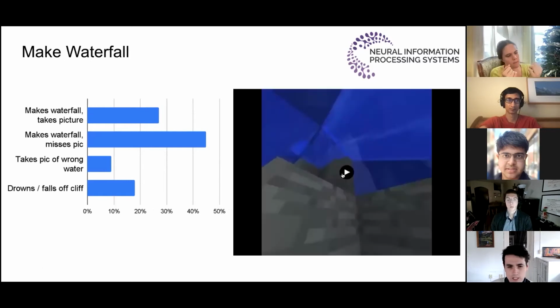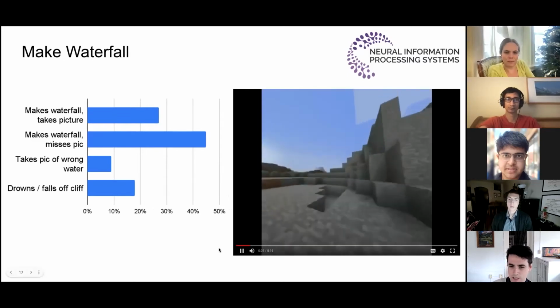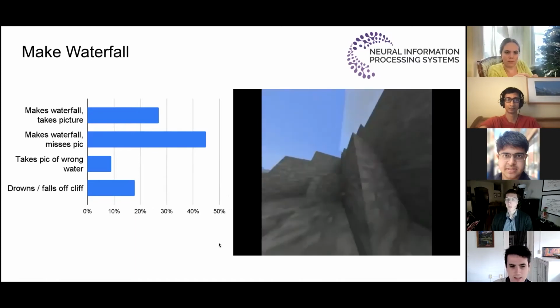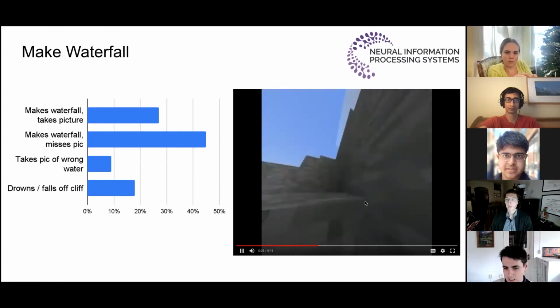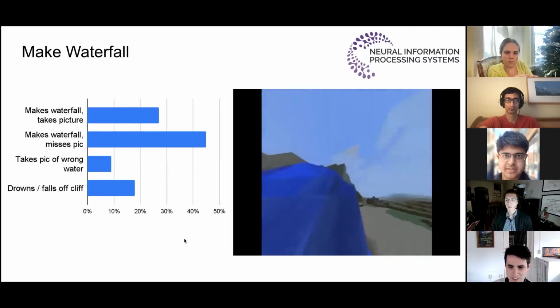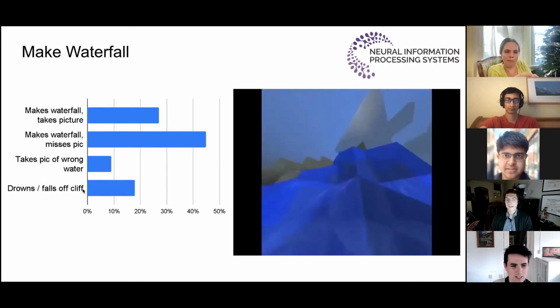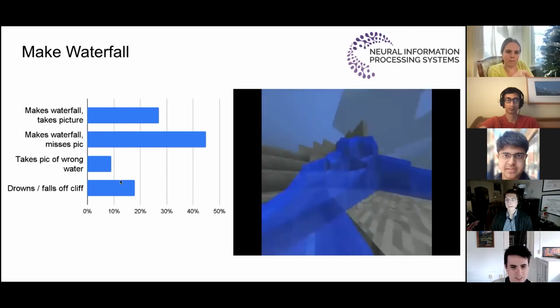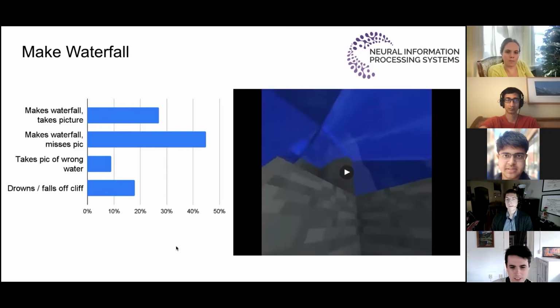Our waterfall agent was, I think, our most successful. It was able some of the time to meet the bare requirements of the task of placing a waterfall and then taking a picture of it. Definitely I'm cherry picking to show the best clips here, but hopefully these graphs representing the range of outcomes are more descriptive.